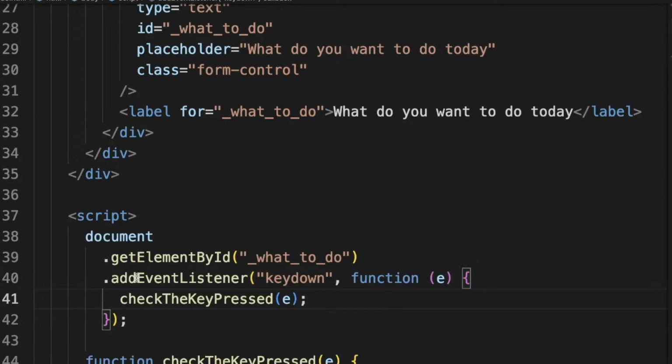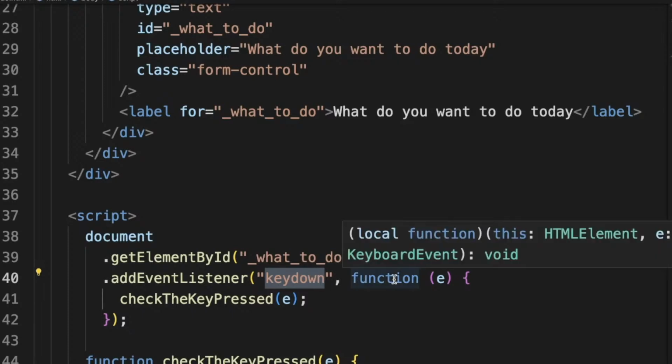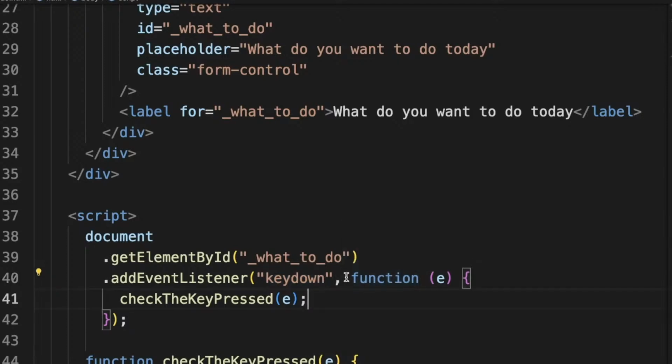So this part here, add event listener. The event listener is keydown. And then we wrap a function into it. What this does is that you are passing what it will do when you press the key down. So this is the parameter, this is the way you have to pass it. It's like the format, a syntax in which you can pass it. That's why I was worried if e was not defined. So this e is the event that is taking place. You can type event, you can type anything. And that's the same thing I'm passing to this.